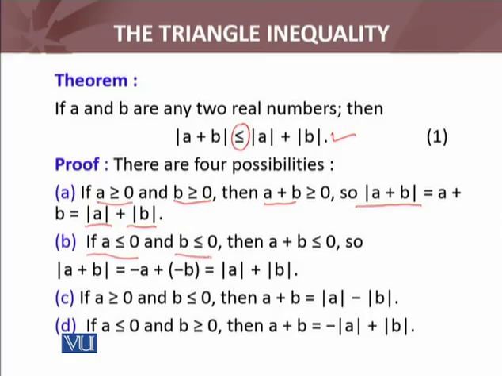The second case: if a and b both are negative numbers or 0, a less than or equal to 0 and b less than or equal to 0, then a plus b, obviously both are whether 0 or negative numbers, so their sum will also be less than or equal to 0. Then by definition of absolute function, we must have |a + b| = -a + (-b), which is in fact by definition |a| + |b|. If a and b both are negative numbers, then equality holds.